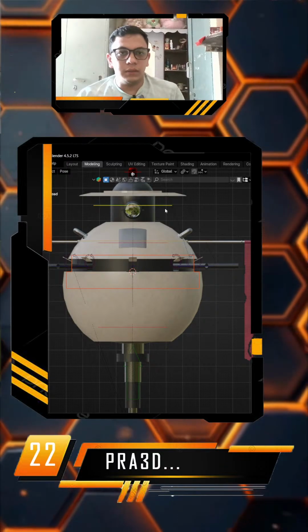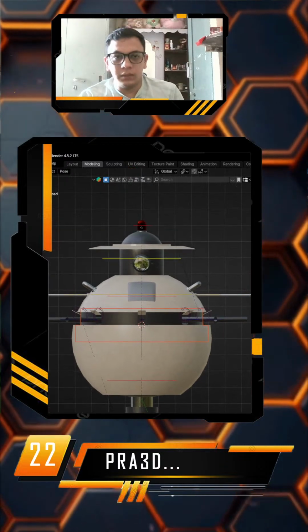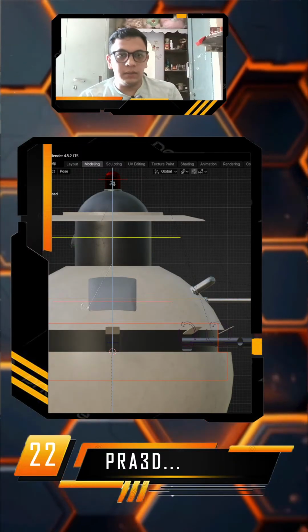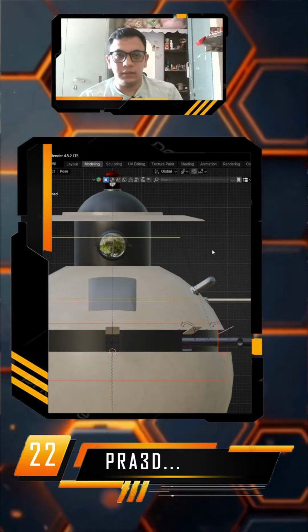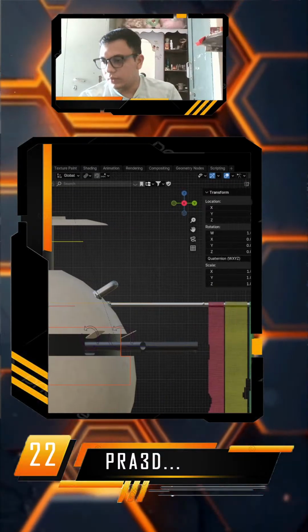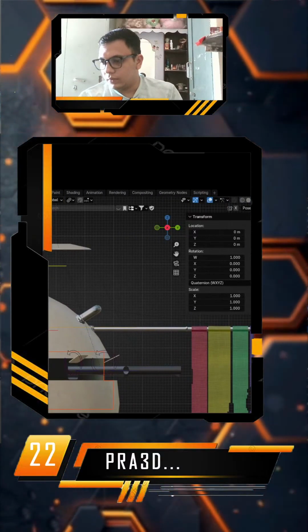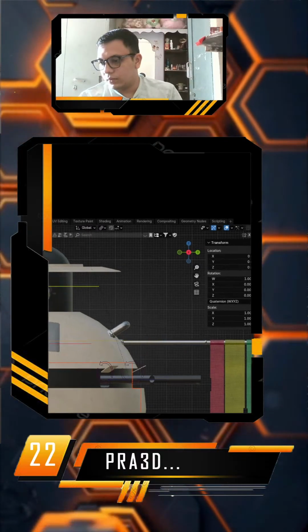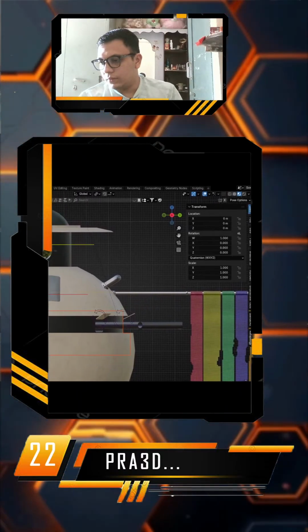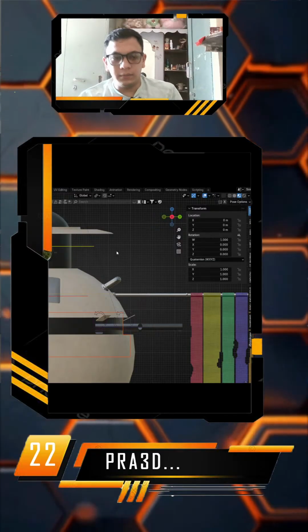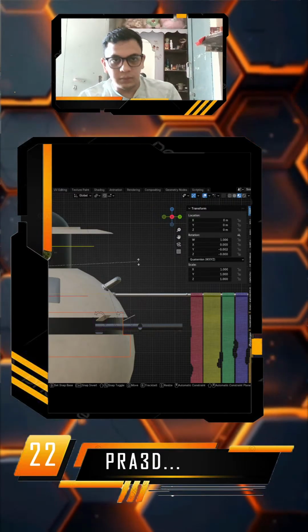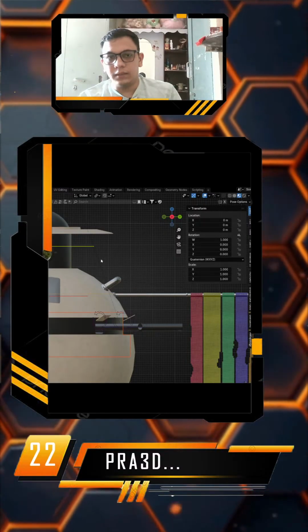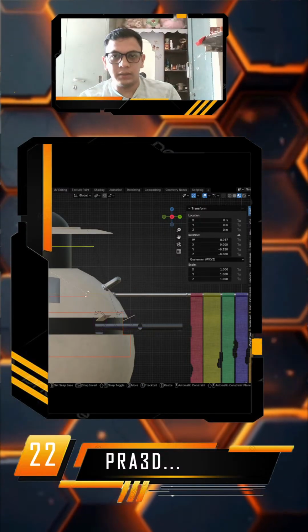And then for this head part, I want only rotation. So rotation in z, but now this part I want to show. If you see, if I give a rotation in z axis, you will notice over here that two values are changing.